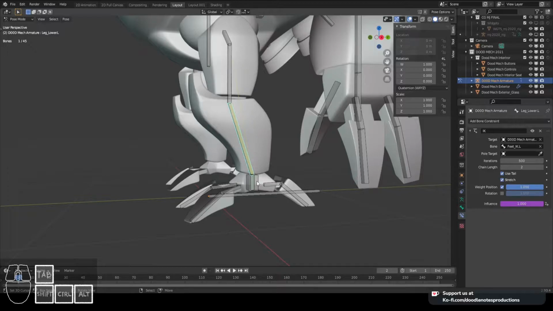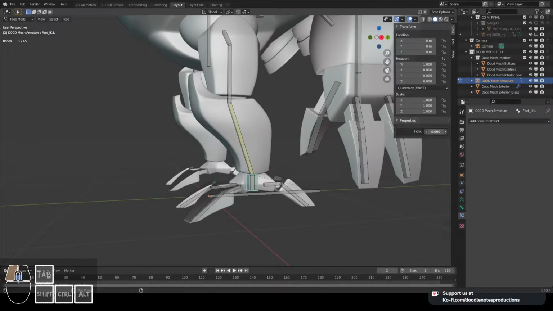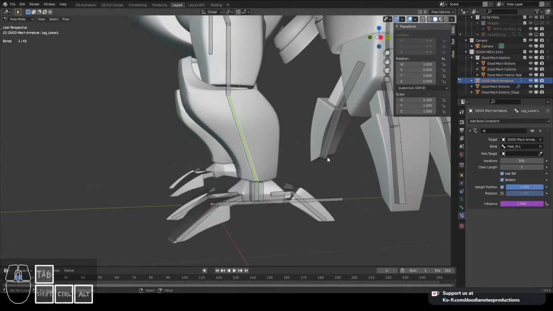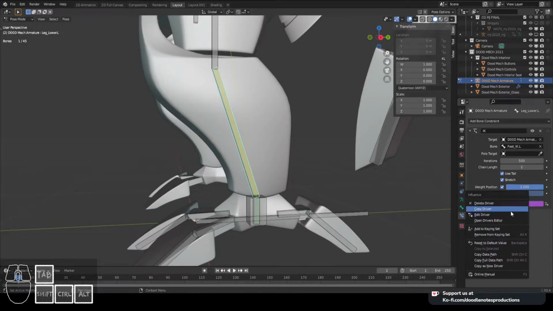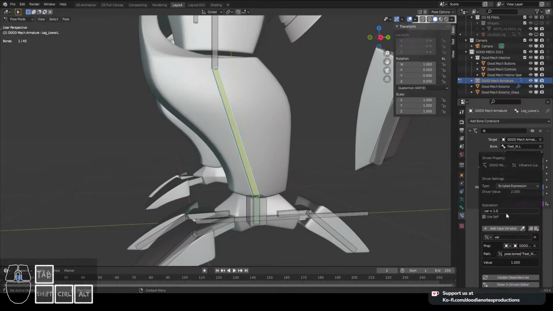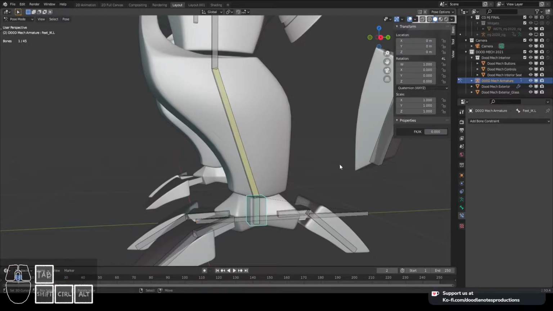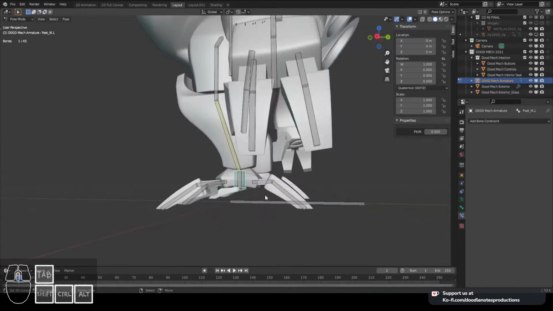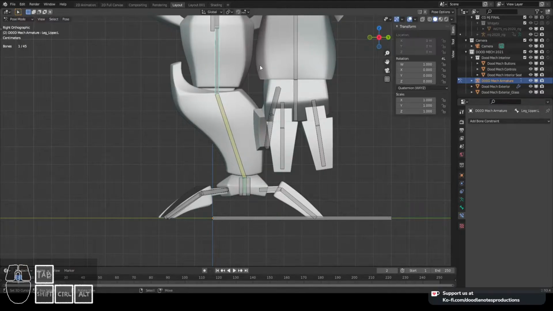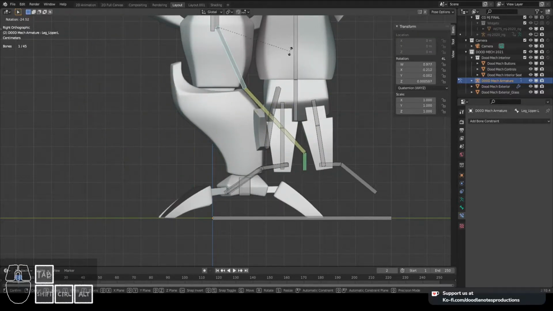And that should control the influence, so that if I set this to 0, nothing happens. Okay, we're gonna figure this out. I just need to edit the driver, I think. Maybe just var. Update dependencies. If I set this to 0, it should switch to the FK. And the IK bone won't have any effect, and we can animate it like this.